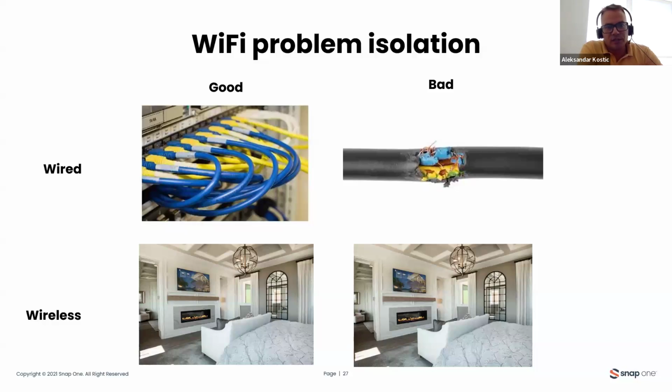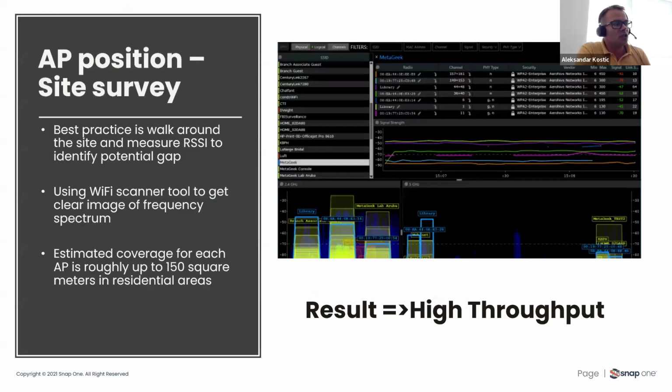So for that reason, we need to have some software tools which will help us to see what the problems are in the place. The software tools used for optimizing the Wi-Fi channel selection and for site surveys are typically MetaGeek software.